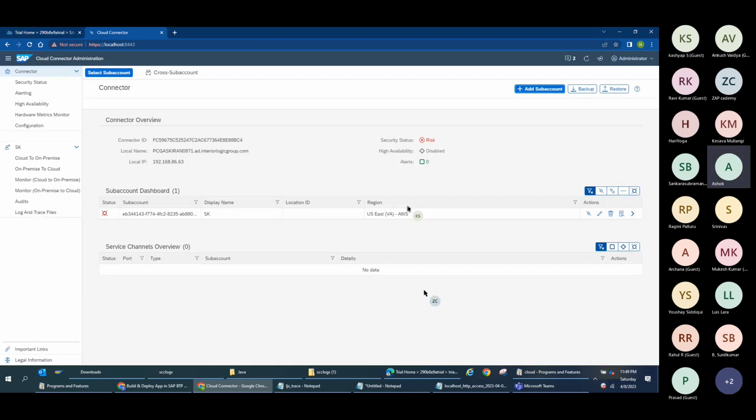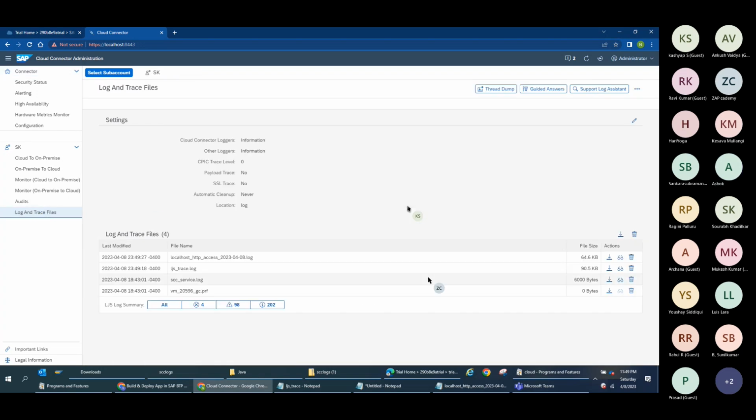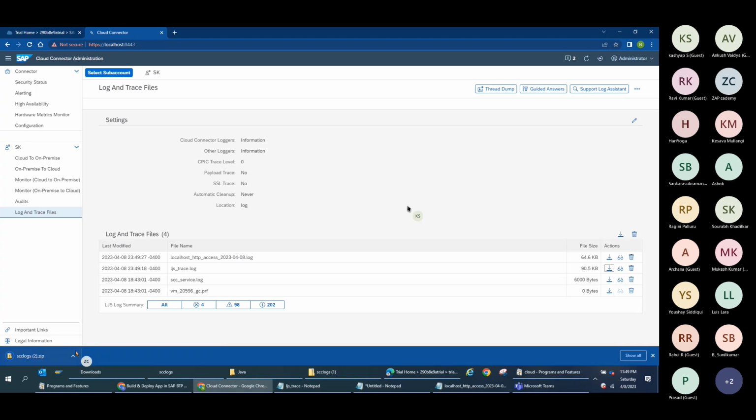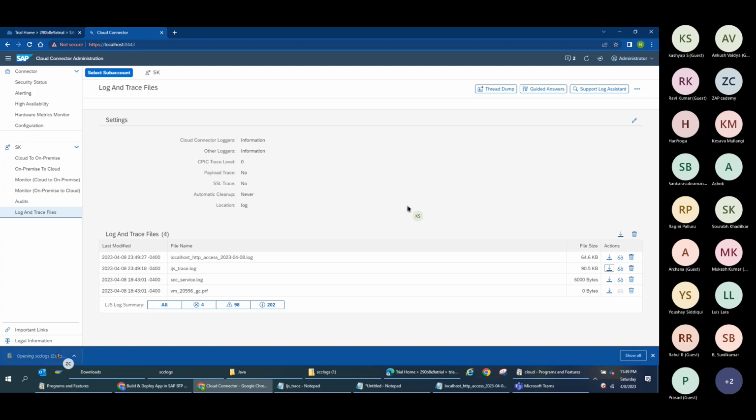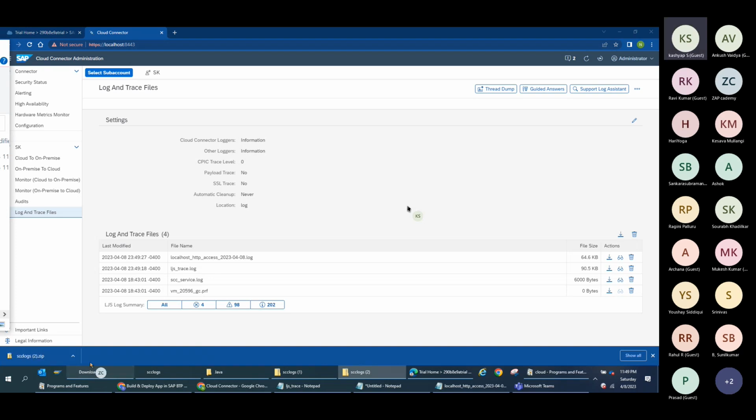Can you see the trace file? Where do you see that trace file? Oh, it's on my different screen. Let me pull it back to the screen.